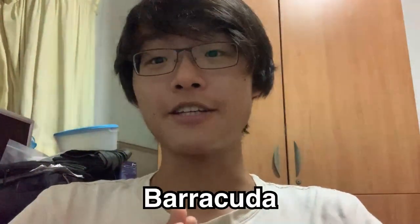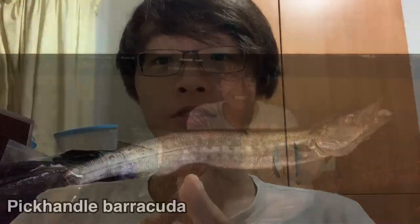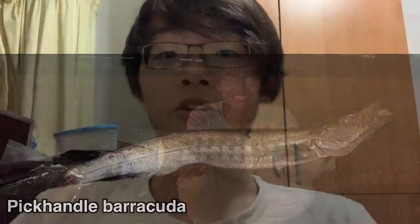Next, we are moving on to the barracuda. Some of you requested for barracuda, so here it is. In Singapore's waters, there are actually three main types of barracuda. Two of them are covered together, the pig handle and the yellowtail barracuda. Usually, we call them yellowtail barracuda, no matter what.